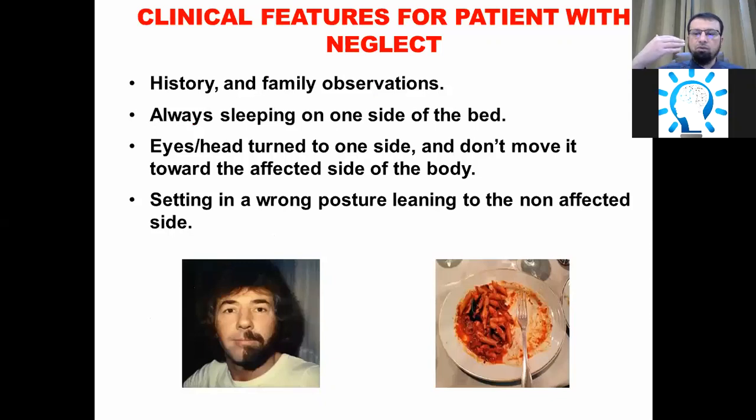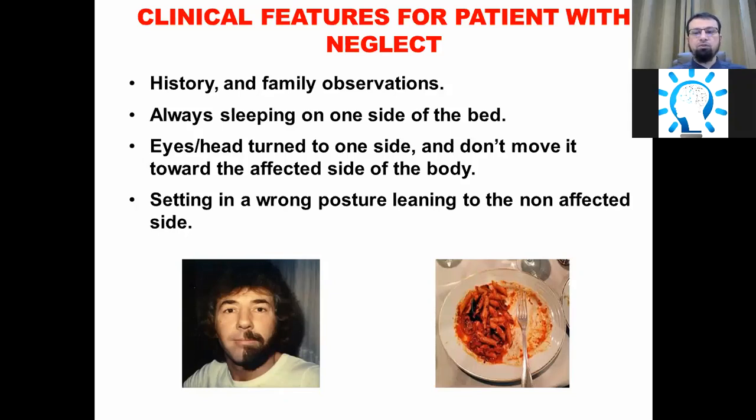The patient who shaves part of the face, or the lady who puts makeup on one part of the face, or eats part of the food, this is a patient with visual neglect, not with visual field loss only. But be reminded that the two conditions can come together, and this will make the case more difficult. So again, we need to ask the family for the history. They will tell you after a stroke he cannot see on the left side, like the visual field. He's not able to see. He's not cooperative. He's becoming moody. He's not listening to us. He is not paying attention. So you need to look for this.